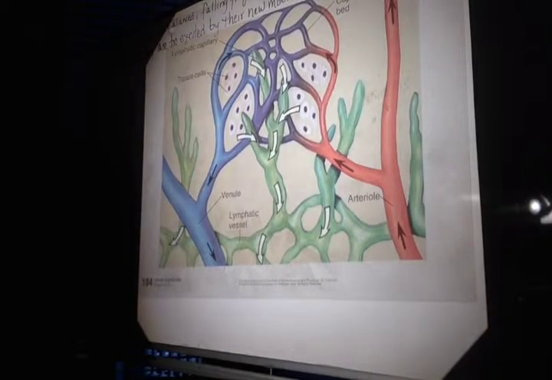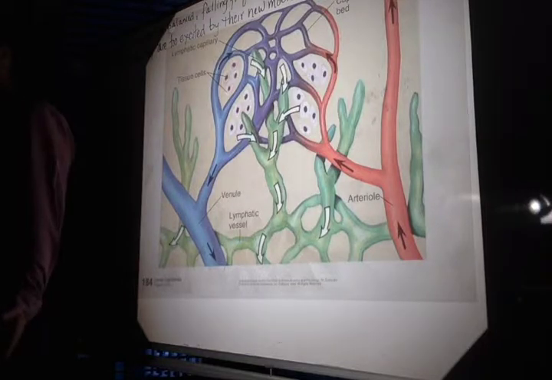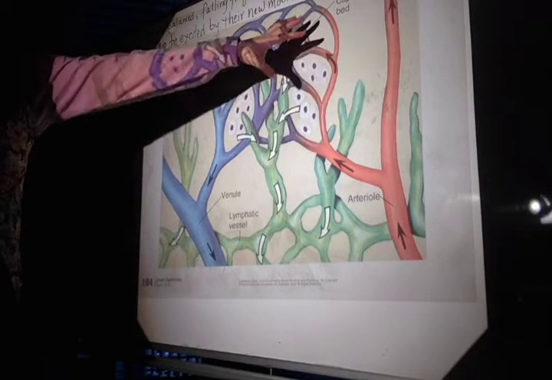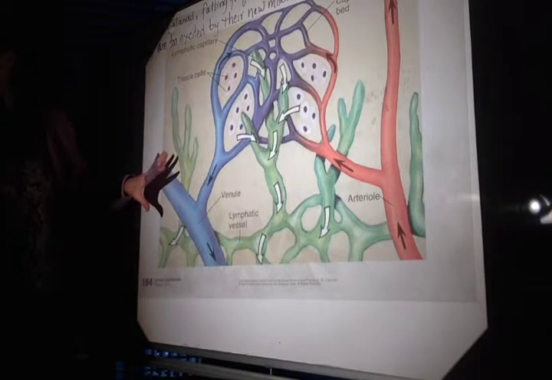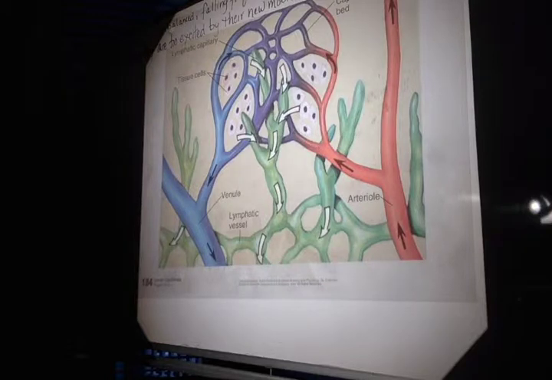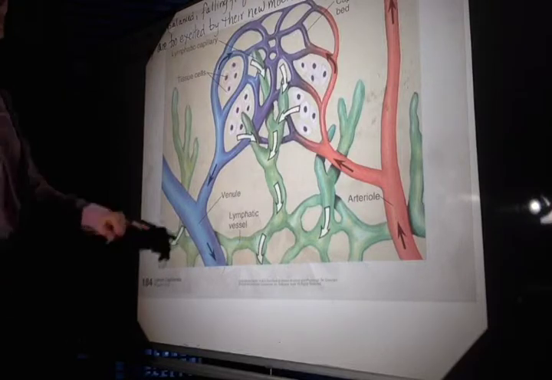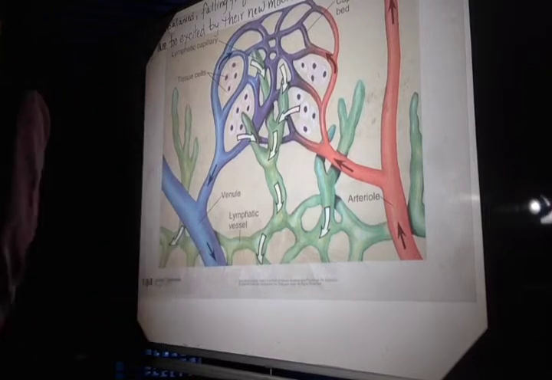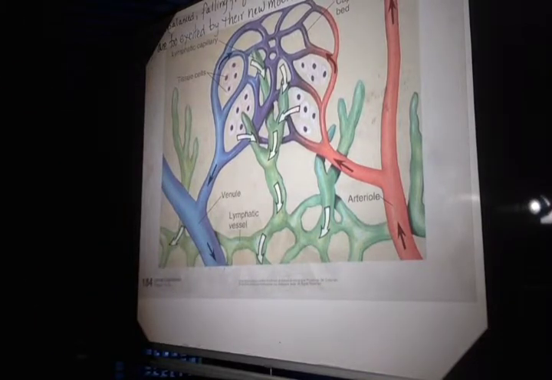Now, if that went on indefinitely, your tissue spaces would swell up like a toad, which is called edema, and eventually you'd end up having no fluid in your vascular system, because it's leaking out here, but it's not getting all picked up on this side. So, to take care of that situation, we have the lymphatic circulation. And there are little capillary-like structures called lymphatic capillaries that pick up that extra fluid from the tissue spaces.